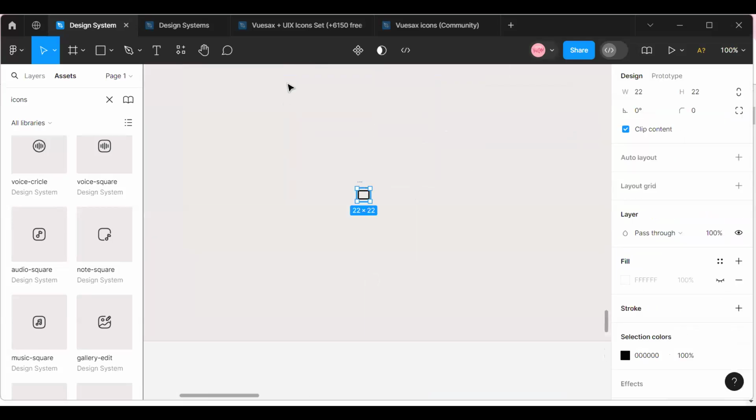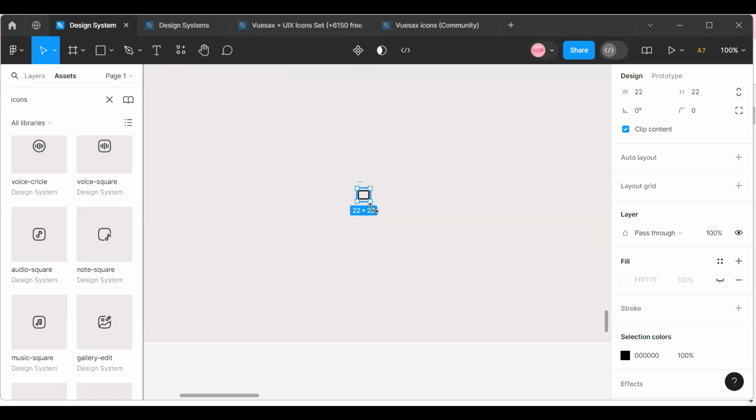To make any element in your design, to add it to your design system, you can either make it a style or you make it a component. Making it a style means that you're going to be able to use it over and over again. Making it a component, somebody can actually use it without it breaking. You can use it multiple times and another person can still come and use it.